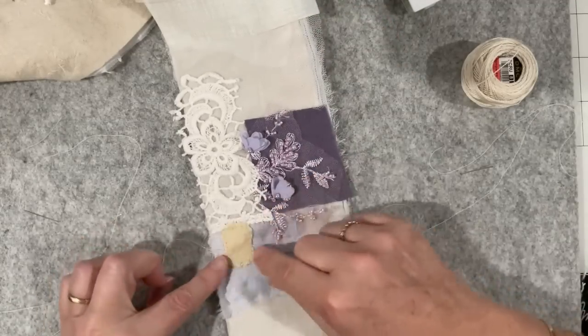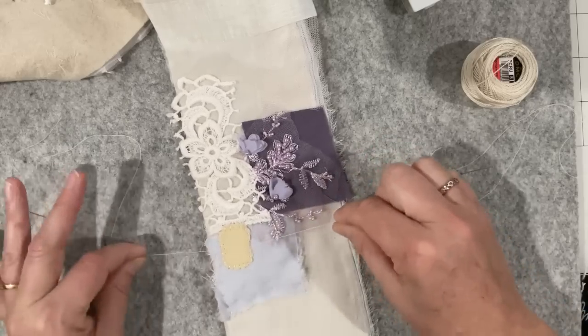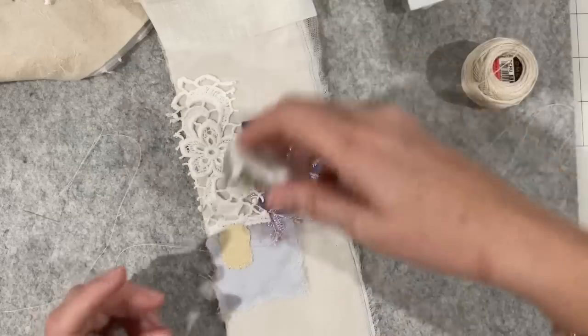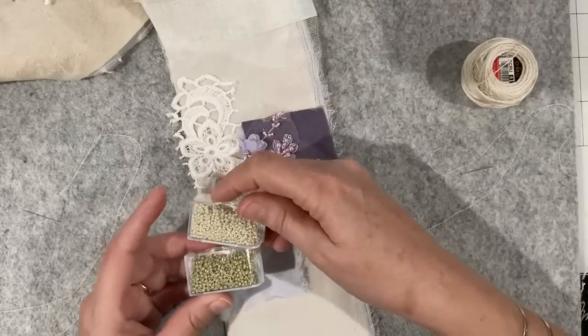So I've lined them up. So I've got one either side. That's how Sonja did it. Except, like I said, she came up here and here. All right. So I've got a couple of choices.